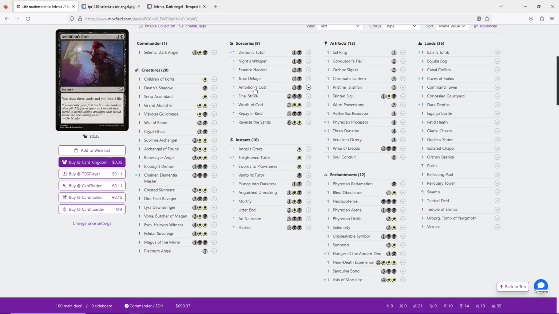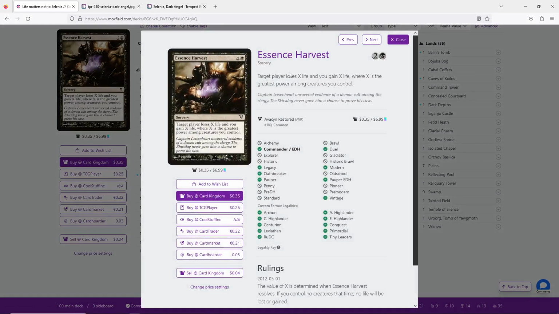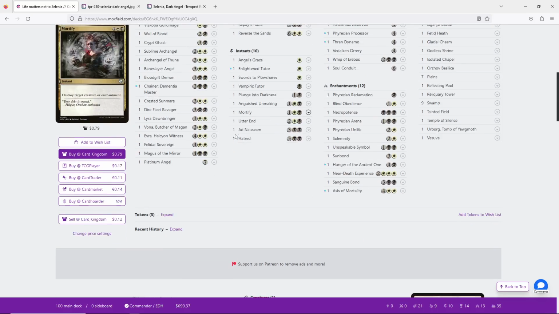That's just the ability is good on both of these cards. It's just a little too much mana. Essence Harvest is close, but I think 3 mana, like, I'm already going to give a suggestion of this card that's 2 mana, so we're already in a good position. 3 mana is fine, I think, so we'll leave that.